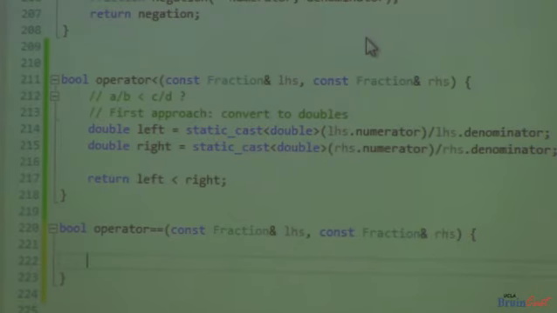Converting to double for operator less than, that's actually not that bad. It's not the best thing you could do, but the chance that you're going to cause an error in everyday use of it is probably pretty small. However, if someone told you, hey, look, I wrote a reduced fraction form function, so you can just always guarantee that fractions are in their lowest form, then you can make even more solidly written code. That's what I'm trying to emphasize here. With operator less than, converting them to double is not very egregious. But for operator equals equals, converting these integers, this quotient, to a double type, that's not what you want to do. Because comparing two floating point values exactly is not a good idea.